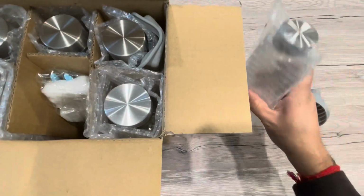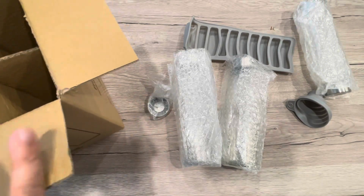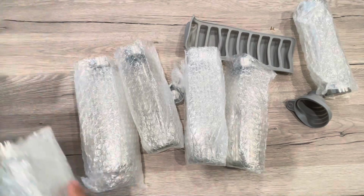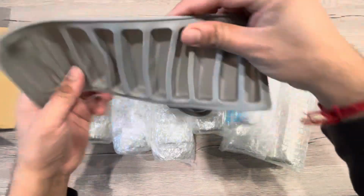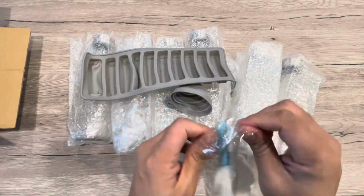So there are sets of six bottles, as you can see, and it comes with some accessories. Let me just take out all these bottles and show them to you. Basically it's not just for juice, but you can also use any other beverage that you want in this one. These are really nice glass bottles, clear and good, and you can easily clean them.